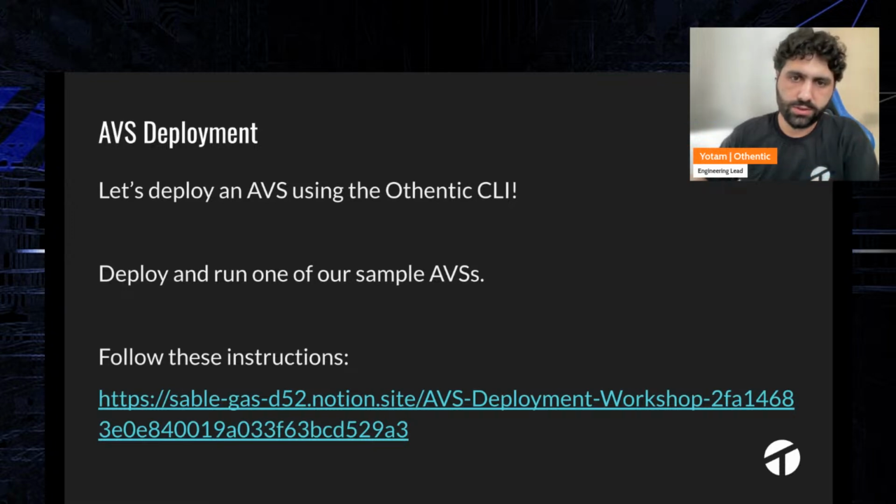Another thing, by the way, is that you can use these videos when you're working on your hackathon project. If you're following the workshop document, you can use these videos as reference to make sure that everything is working well, that you get the correct output, and that everything is going as it should.